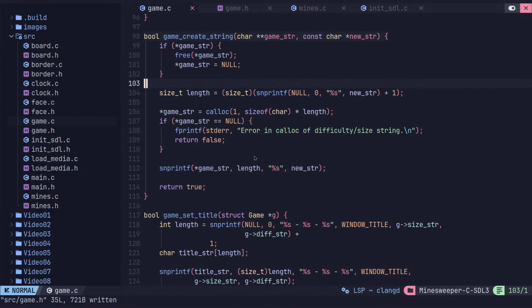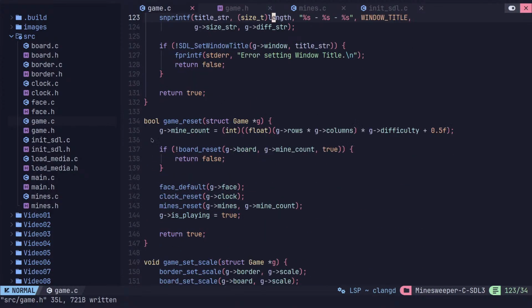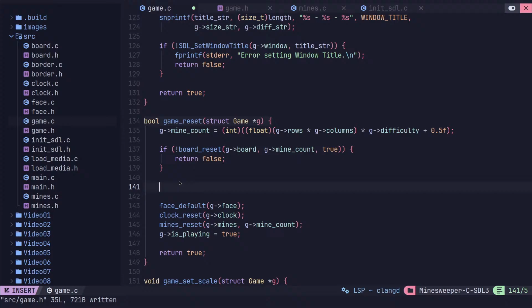So game reset is here. So on this game reset, let me get back into my other notes. That's where we're actually setting this title. In my original notes, I was just calling it at the bottom, but since it can fail, I'm going to put it here. And I'm just going to check to see if it failed because it's returning a bool now. The string is already there.